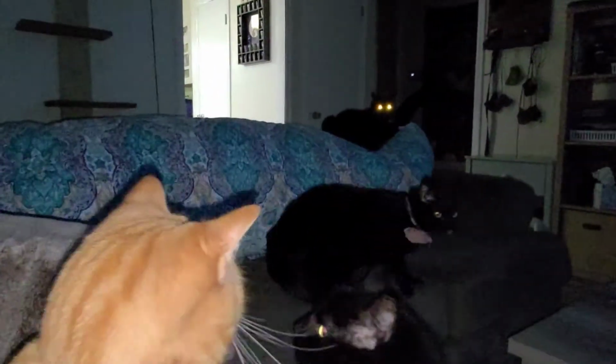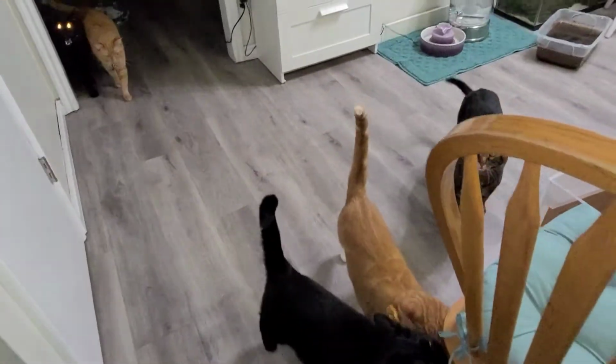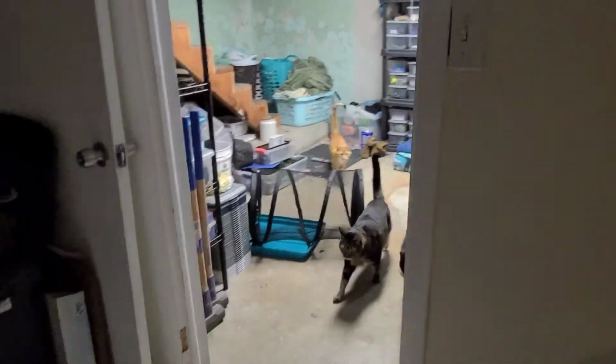Kitties! Kitty cats! Come on! Come on, baby Binks! Oh shit, Mr. Nibbles, I kicked you! Well, he was jumping across here and I needed him as I was walking through. Come on, baby Binks! I gotta show you your fish! No, kitty cats! Nico, it's not dinner time. Come on, fat uncle. No, I'm showing them the fish in the fish room! Come on, kitties! I gotta show you the fish!